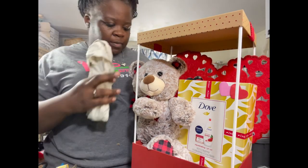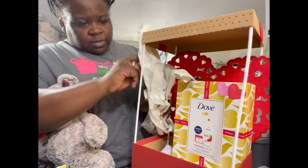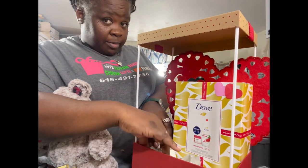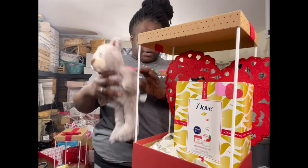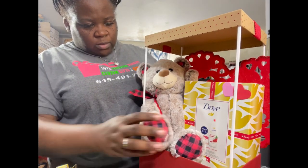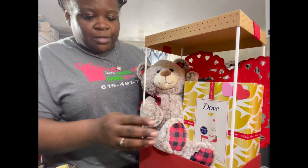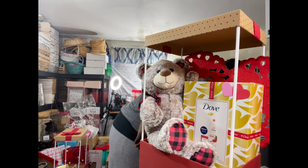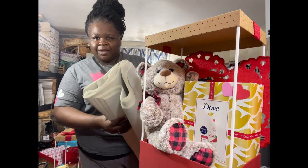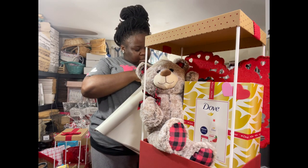We're gonna add some packing paper. I'll add a piece up under him to make sure he doesn't sink. I found this packing paper on sale — 200-some sheets for four dollars at Walmart. I'm a bargain hunter: if I can save on my filler paper for the big baskets, I will, and use this stuff for the small baskets. I got this big roll for four dollars and eighteen cents plus tax — I'll take it!